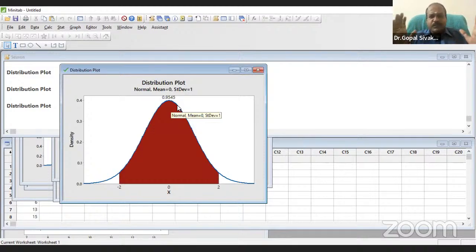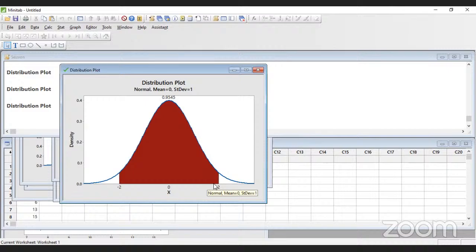If somebody is asking you a question, you always cleverly answer. There is 95% chance for your value to fall between this limit and this limit. Am I correct? Let us say you want to know how much Virat Kohli will score in the next match. Will you tell a single value? You will always tell two values, isn't it? He'll score between 30 to 40 runs. Am I right? Yes or no? Yes, sir.